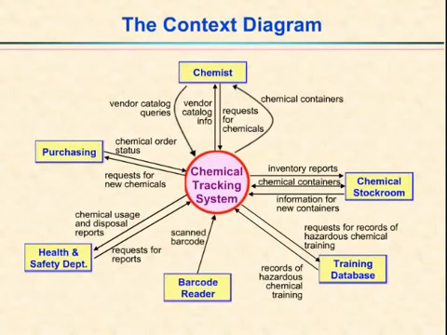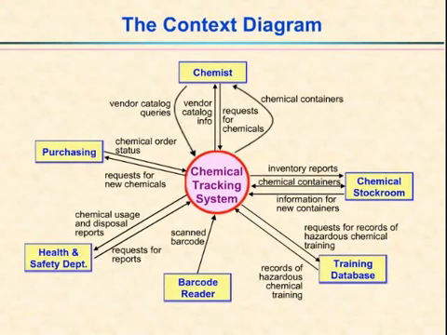Specialized hardware devices that must interact with your system, such as a barcode reader in this case, are also shown as external entities on the context diagram. However, I don't include ordinary hardware devices such as printers or computer workstations. The interactions between the external entities and the system are shown with the arrows, which are called flows. Note that these are directional arrows, not just lines. They indicate inputs to the system or outputs from the system.